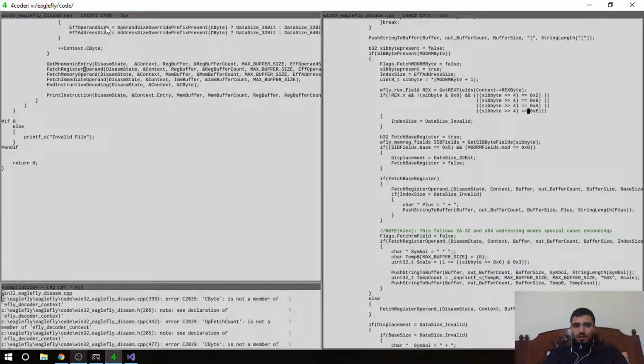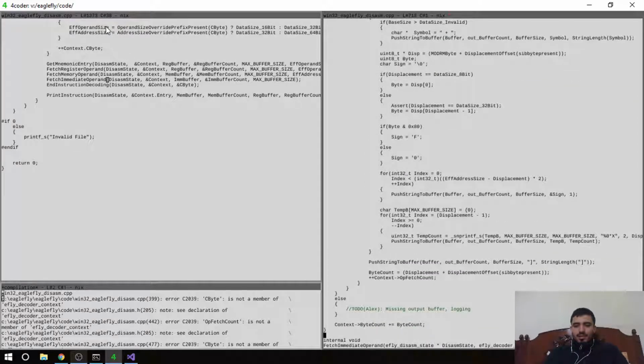From this until we make sure that we have fetched the stuff. Since we have a context, we don't even need to care about this here. We don't need to have byte count being moved here. Yeah, we don't need to do this anymore. And well, that doesn't matter. The fetch count, yeah, we're gonna leave that for now. We care just about the, well, I'm gonna call it up count. And SIB by prison. This is the byte count.